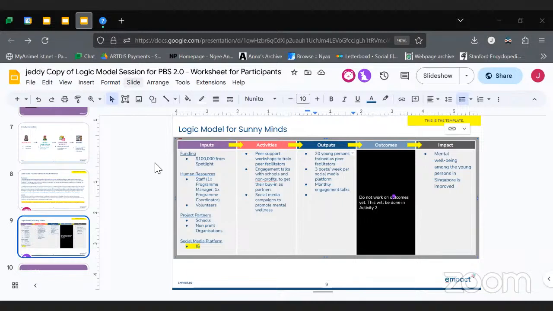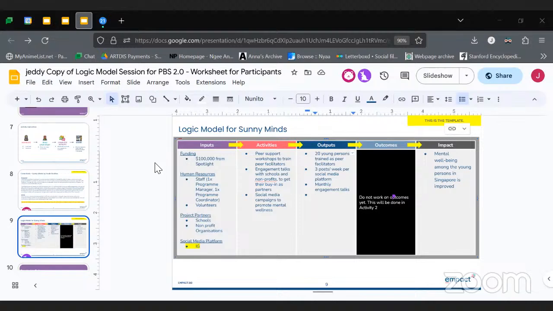Yeah, so for this project, I think the activities that we identified were a few of them. The first one is the peer support workshops that they plan to use to train the peer facilitators. So this is for the 20 peer supporters, based on the case study.